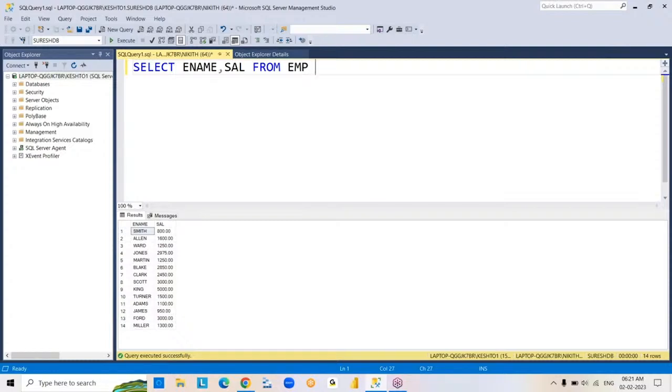Next model. I want to retrieve only selected enames, selected salaries. Where condition. See this.